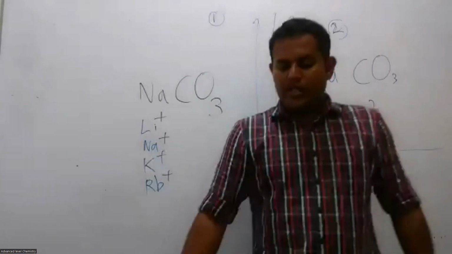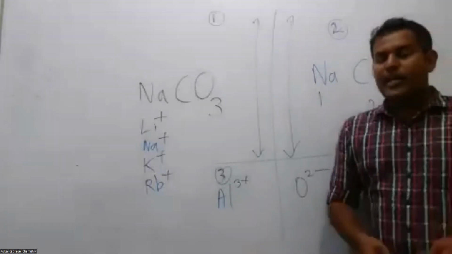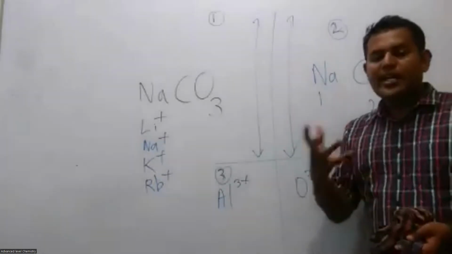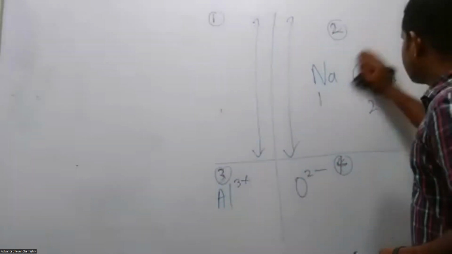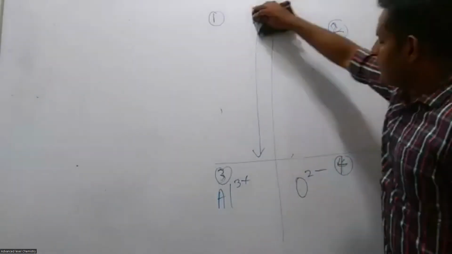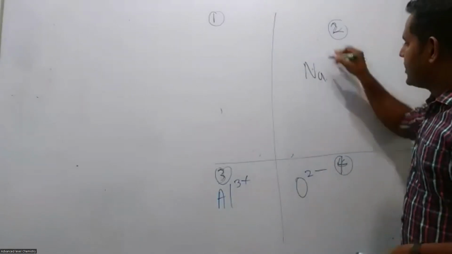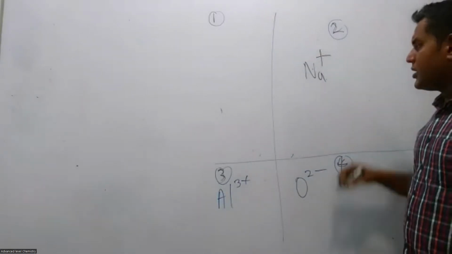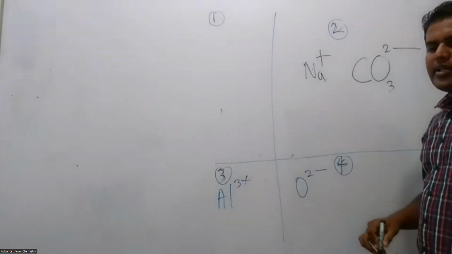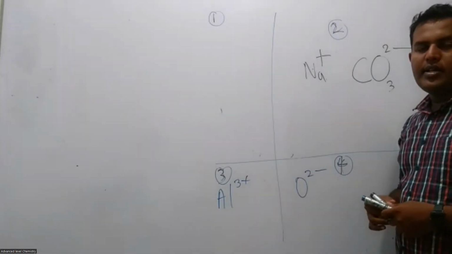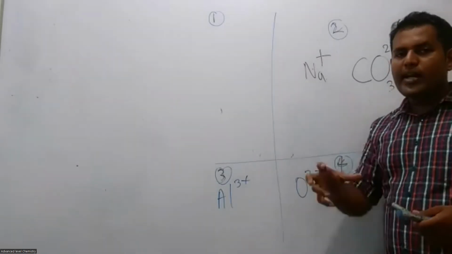Okay. So here we're discussing the formula writing part. I emphasized in A levels that when we are writing formulas, we write the cations and anions. So how to write sodium carbonate? In A levels when we are writing sodium carbonate, there is Na+ the cation, and CO3 2-. Carbonate is a radical. You should know the carbonate valency is 2. But how to write it? It is CO3 2-.